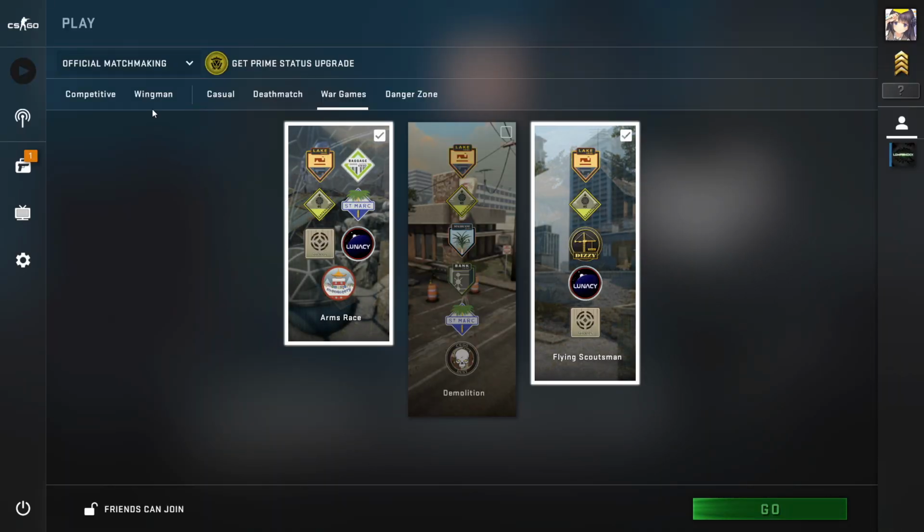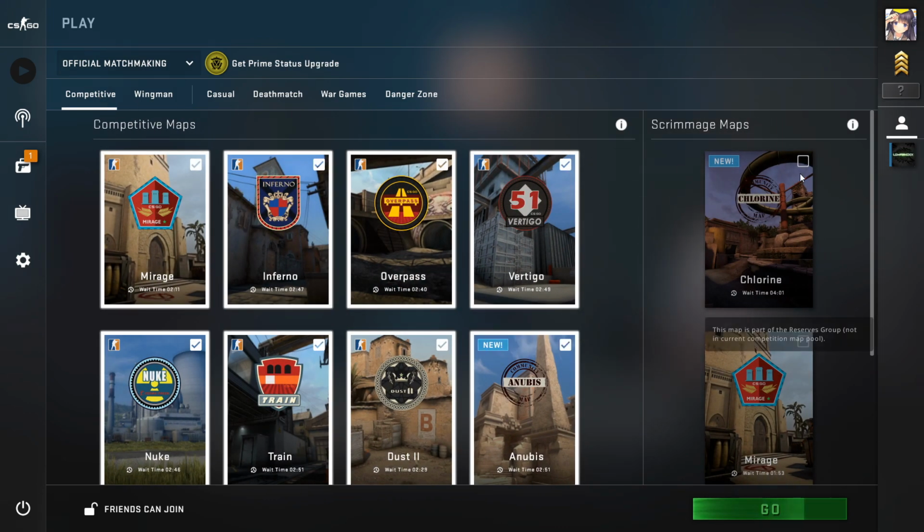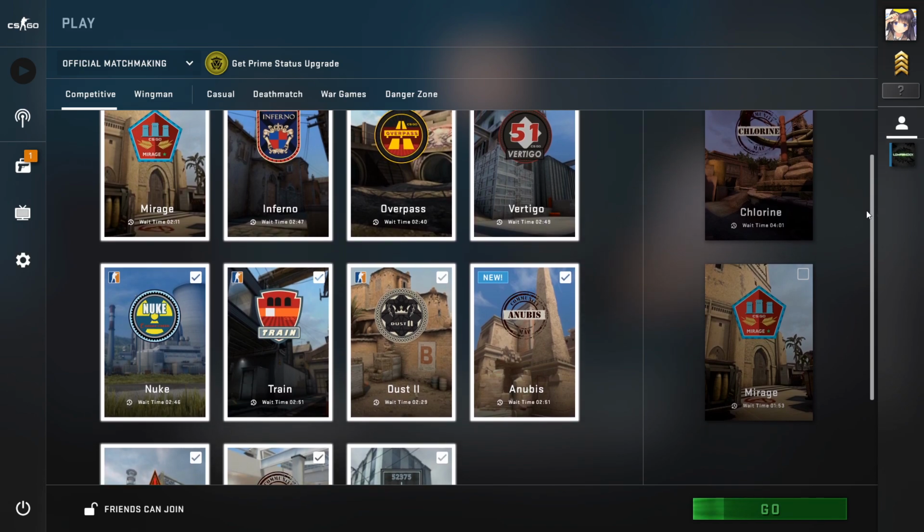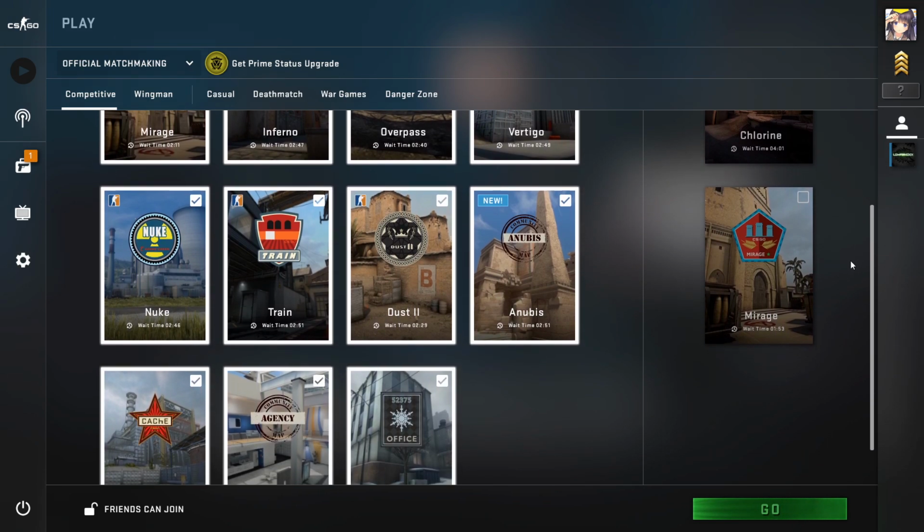Now, instead of playing every single map in the competitive map pool, you should practice playing one map and then a few maps only and learn each and every angle and position in each map.